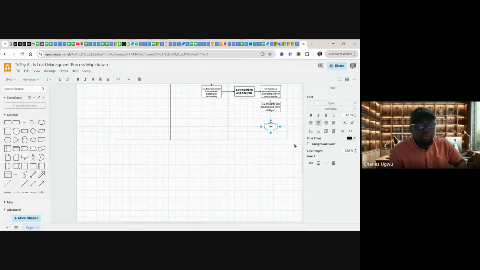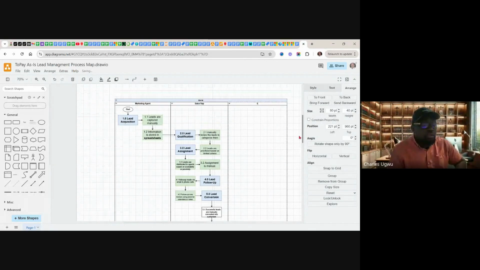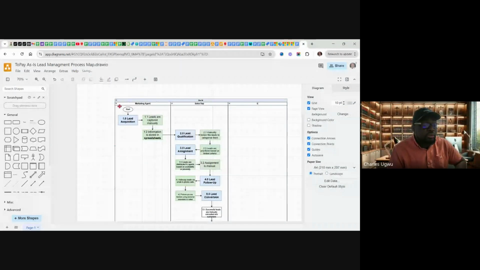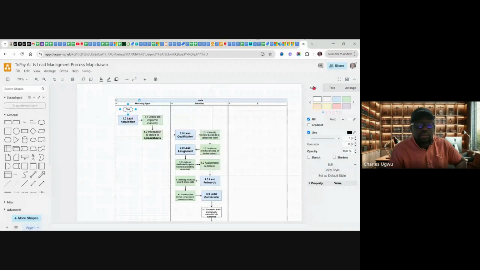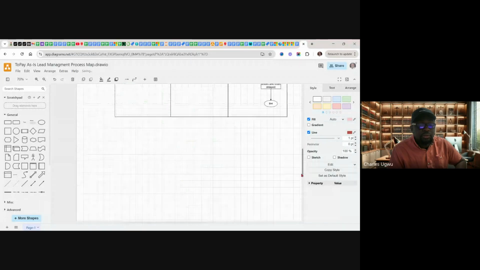You must indicate the beginning and the end of every process. You can see here, this is where this process starts, and this is where it ends.